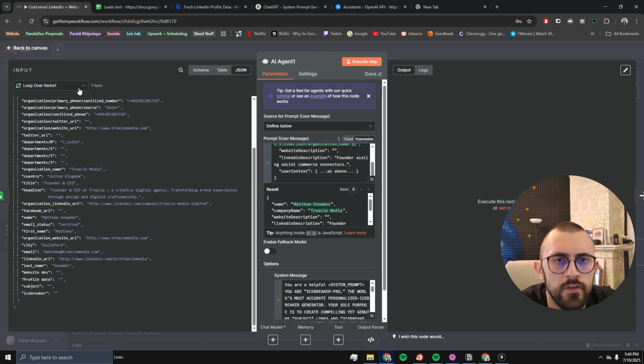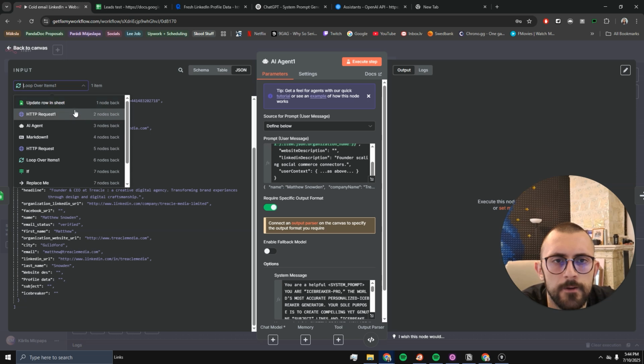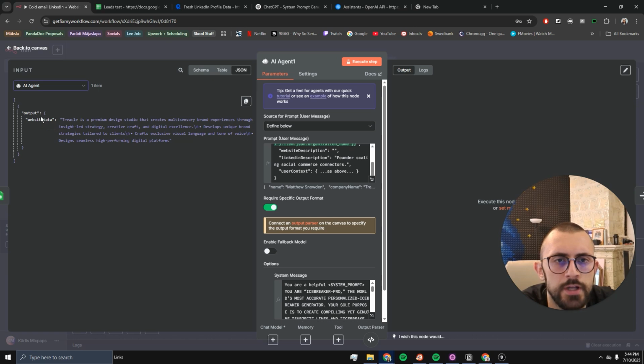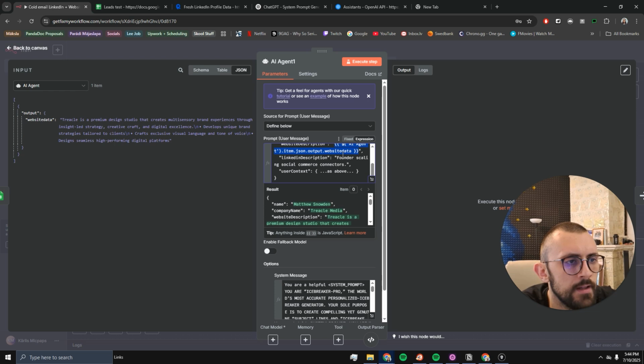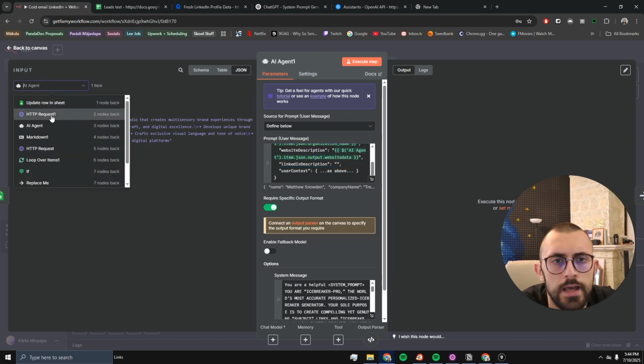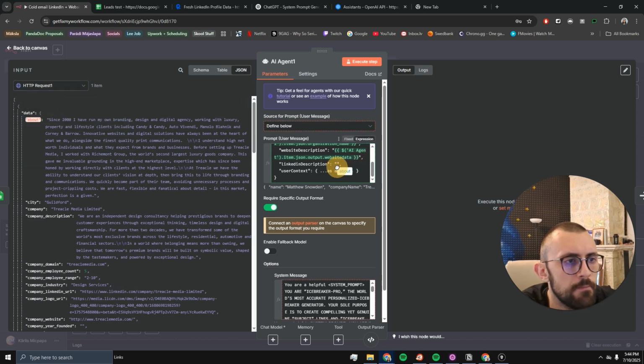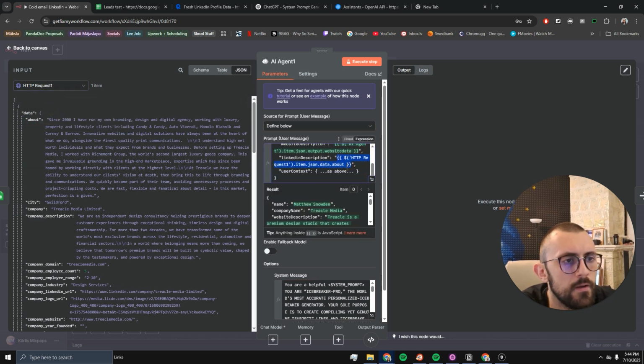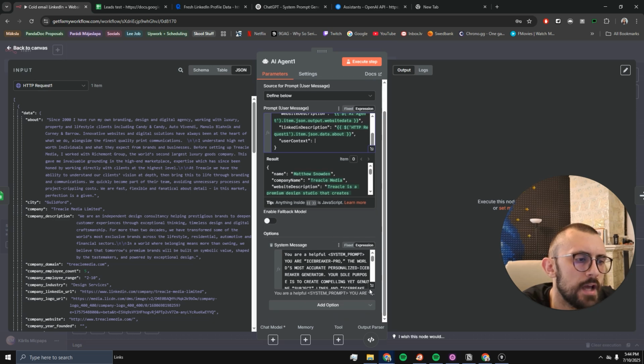Yeah, then to this we're going to add the AI agent here, website data, right? Website description. And then LinkedIn description finally is going to be the one from our HTTP request node, which is going to be the about section from that. And user context. Well, it kind of did this. Let's see how it managed that.